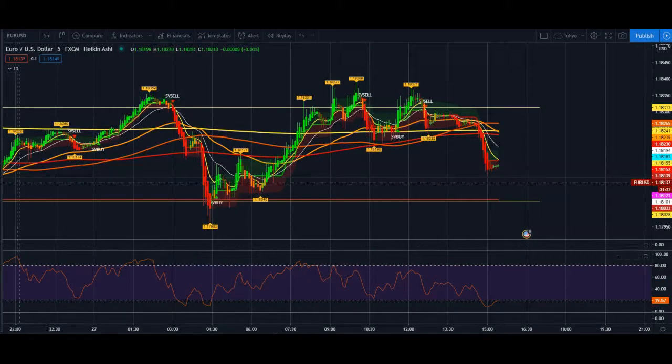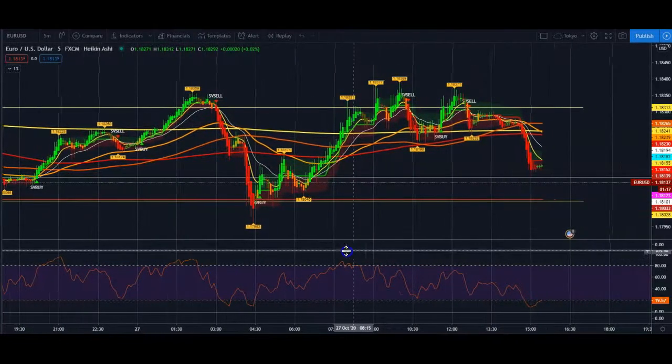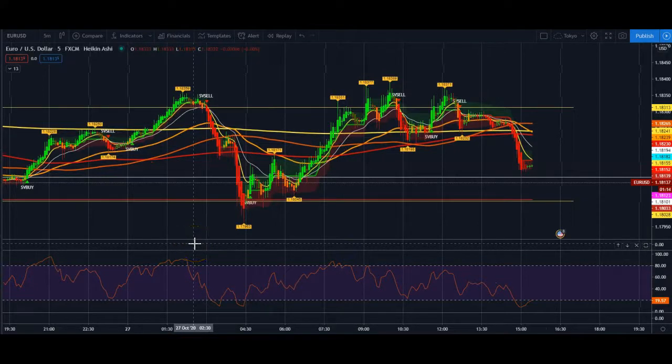Now down here we do have an RSI chart. We do use the RSI for a heads up, and also as second confirmation, ladies and gentlemen. If you look at the RSI, you can also see the patterns. Right here would be a double bottom. See how it's formed a double bottom? 1, 2. And then at the top, you have a double top here. And if you look down here, double top, double top. Look at that. Right there. 1, 2.